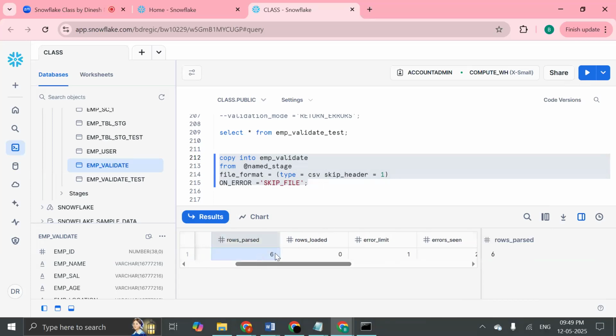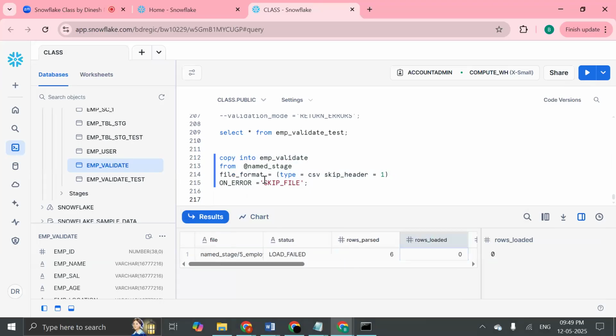See this, it parsed and rows loaded is 0. It means it has not loaded any data. But if I have a valid file here, that file will be loaded. One file will be skipped and another file will be loaded when I use on error skip file. This is one of the options if you are dealing with multiple files.